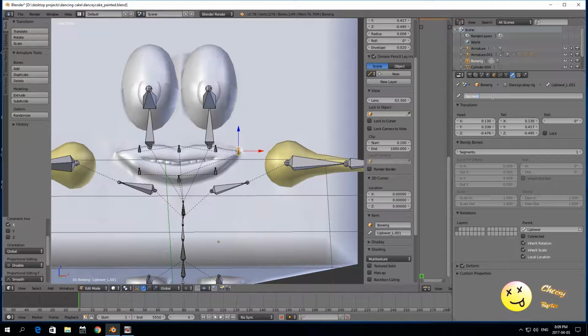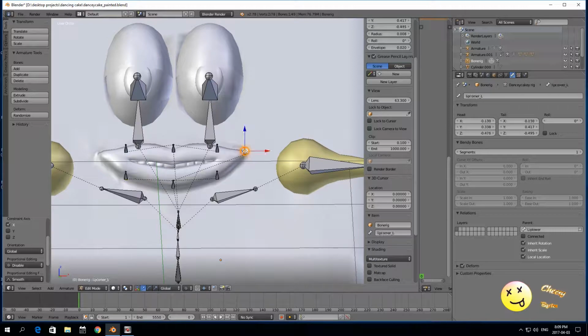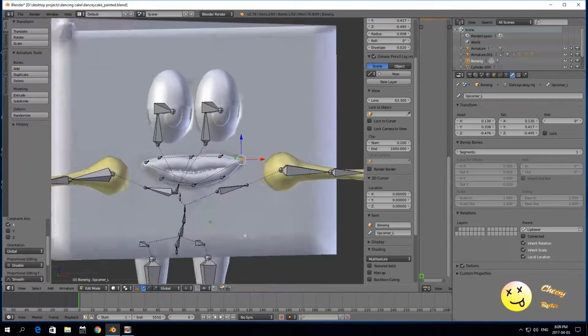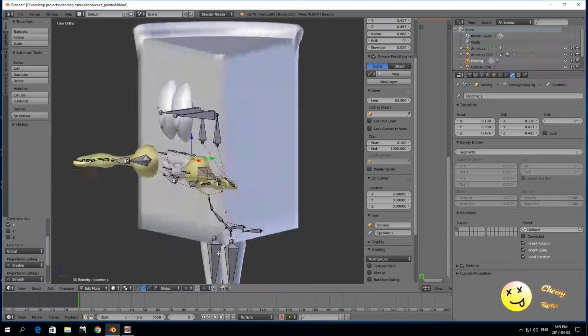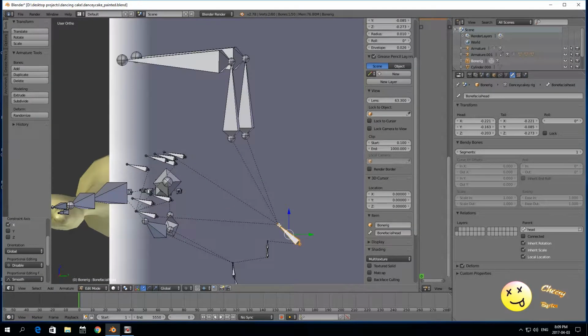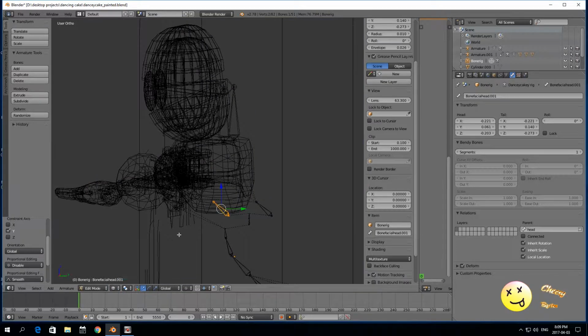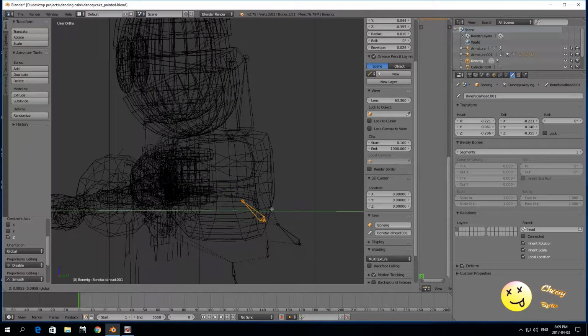Lip corner left. Shift D, lip corner right. Okay, but this is not like with the jaw, it needs to go with the jaw. We don't have a jaw yet because I haven't made it, but we're going to make it. Copy this one more time because it's just so handy. And we haven't done the tongue yet either.